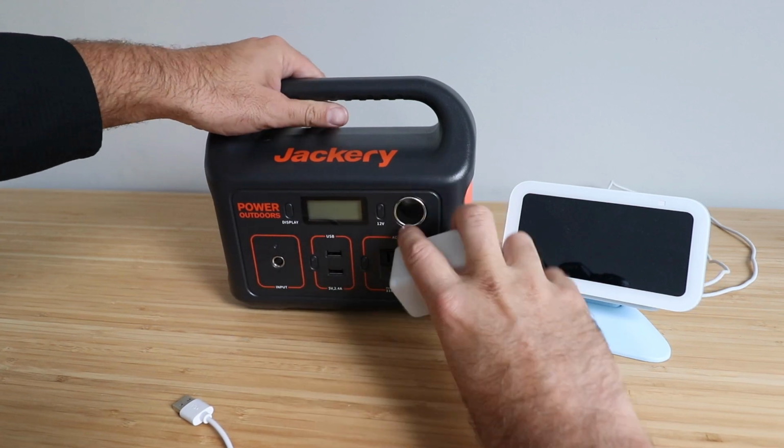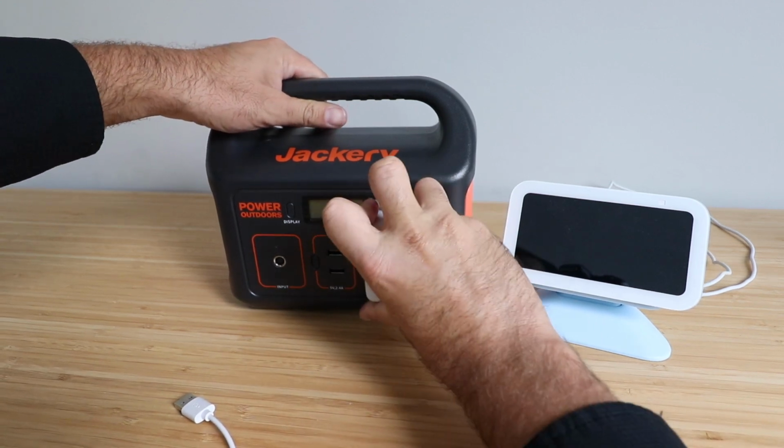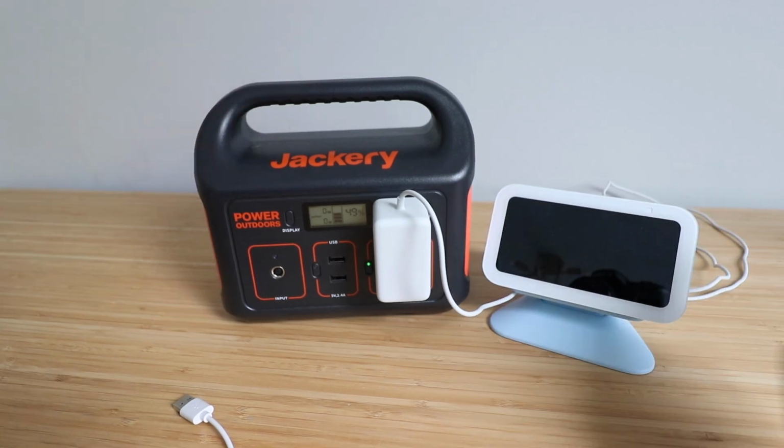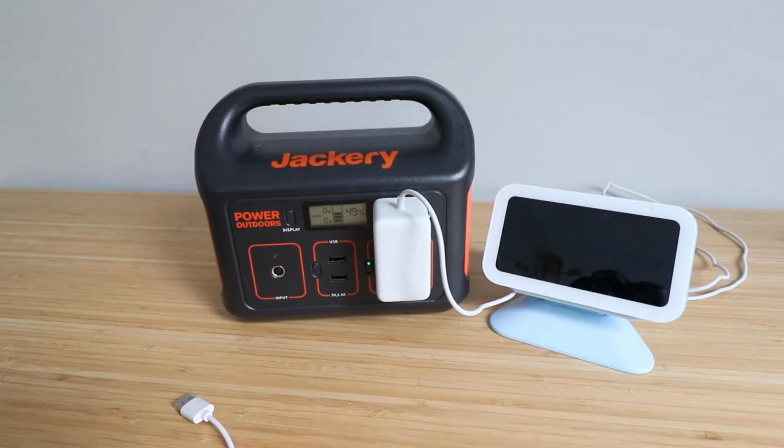So overall, I've been very impressed with this little device. It's been a great addition for versatility, as well as just being able to take it places with me and ensure that I'm going to have power when I need it. And just peace of mind. If the power were ever to go out, I've got a way to at least charge some electronics, like a cell phone or radio, to understand what's going on.